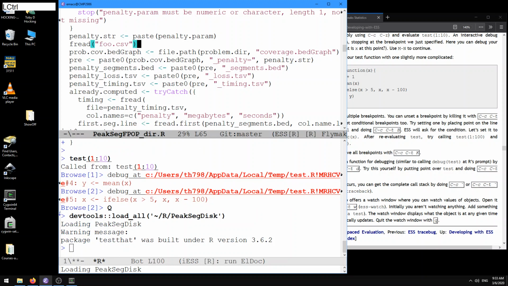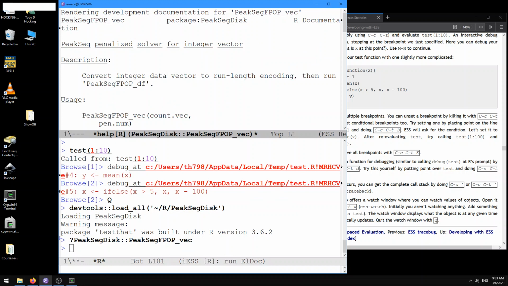And now if we do, say, one of the examples, peakseg disk, peakseg fpop vec. So that's a function that's going to be calling our peakseg fpop dir function internally.